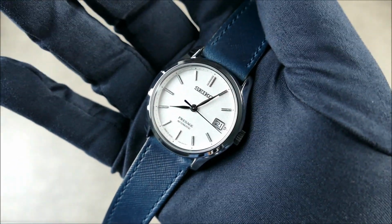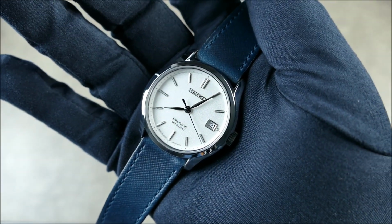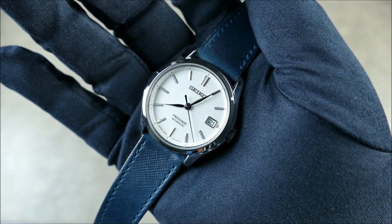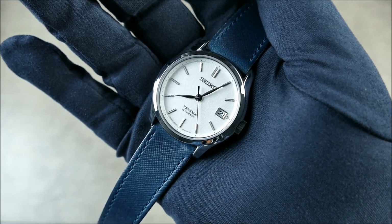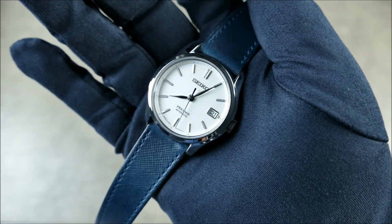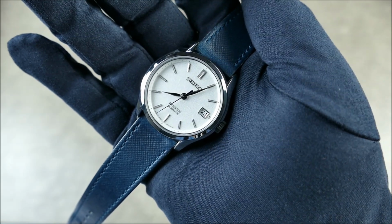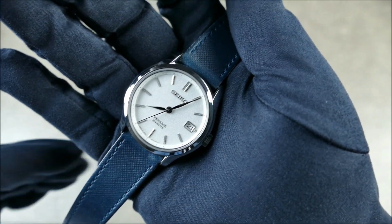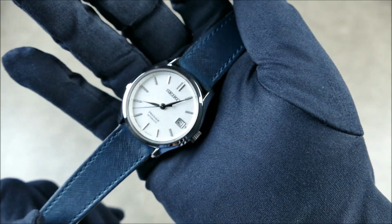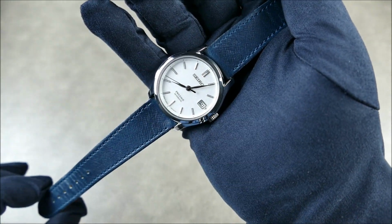So they could do things to make it more water resistant, but it could also make it bigger, thicker, bulkier, and also more expensive. So I'm fine with it being just 30 meters of water resistance. Now you have 20 millimeter lugs, and of course we already talked about the bracelet, the 5-link, it does taper. But here, I just love this really, really traditional 20 millimeter down to a 16.